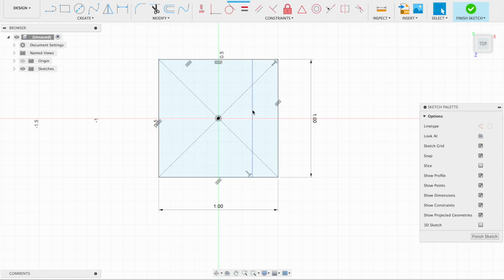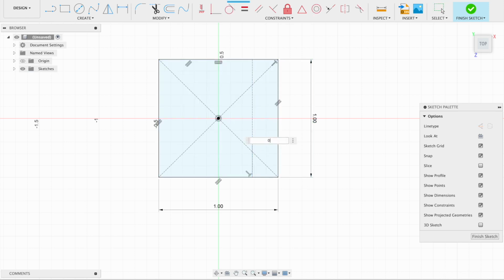And if you're wondering what a construction line is, that's just a line that doesn't have an impact on the shape of the sketch, I guess you could say. So you can see here it's still a full square, but if I turn this into a solid line, well then it splits the square into 2 parts, and that also can affect extrusions.